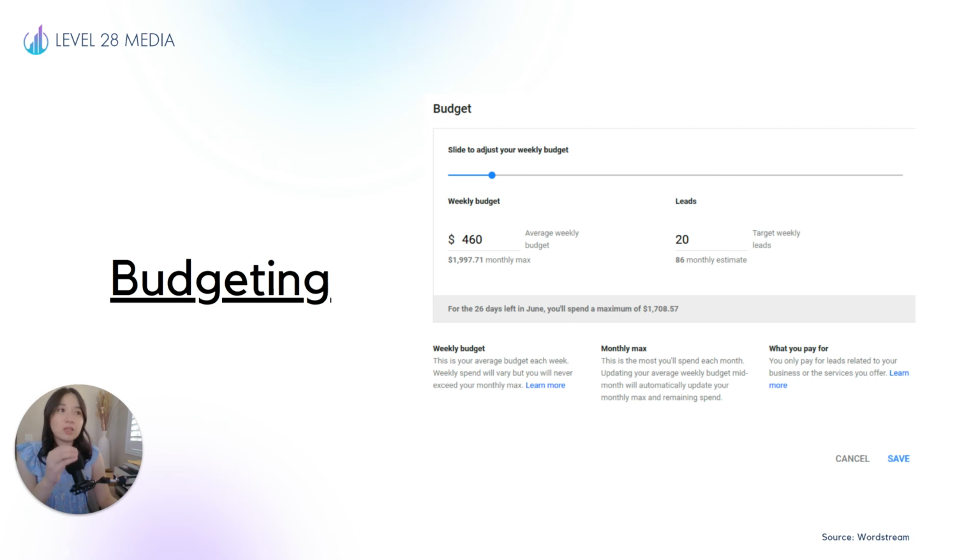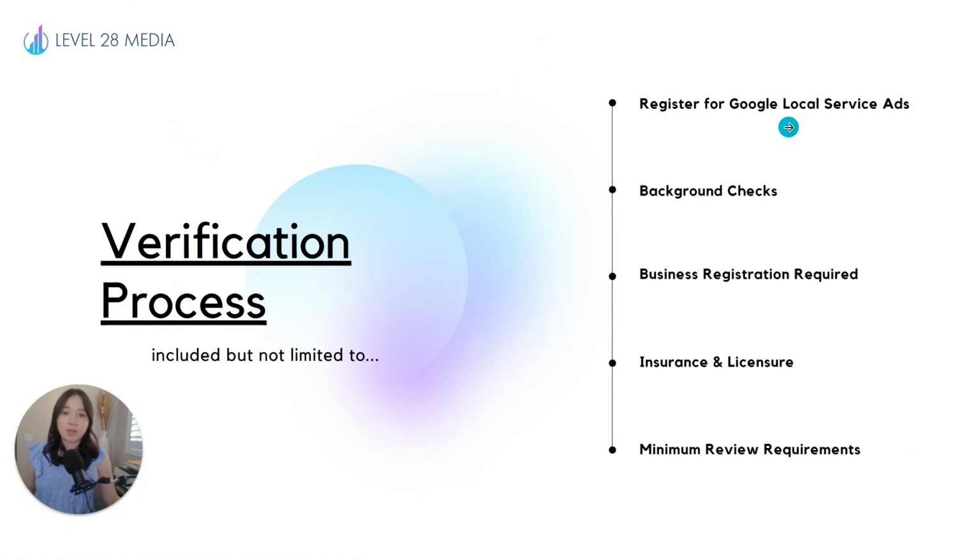There's going to be a point in time, though, with local service ads, because I've seen it, where you will hit a ceiling no matter what. Even if you wanted to give it $10,000 per day, it might not even be able to generate as many leads as you were looking for, because there's something with the Google algorithm that could be preventing it from happening. That's the challenge, because it's really hard to scale with local service ads. You can keep putting budget in, but sometimes there's only so much in the market in terms of people looking for the service you're providing. So keep that in mind.